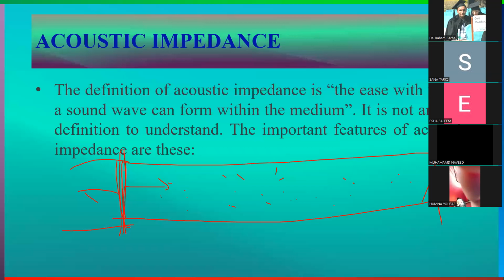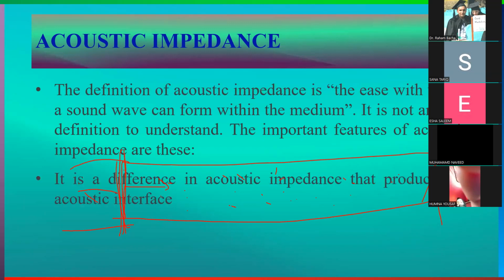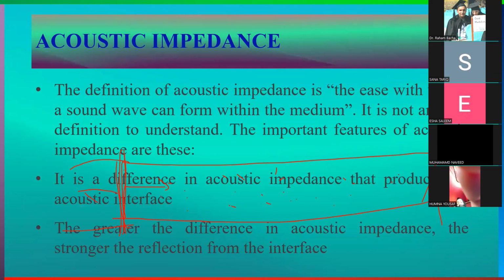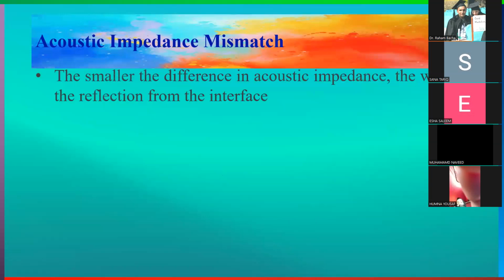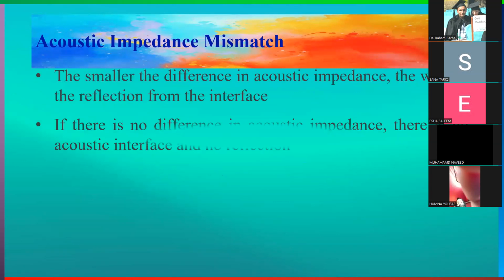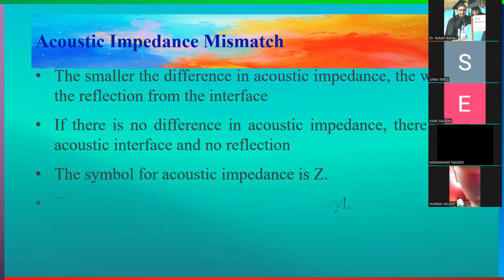That's why sound waves can be formed in different media differently from each other, because the molecular arrangement of different media is different from each other. So the acoustic impedance is actually the molecular arrangement of the medium. If we mathematically represent the acoustic impedance, it is expressed with the English letter Z. The unit of the acoustic impedance is rayl, and the equation of the acoustic impedance is speed of sound multiplied by density, right?